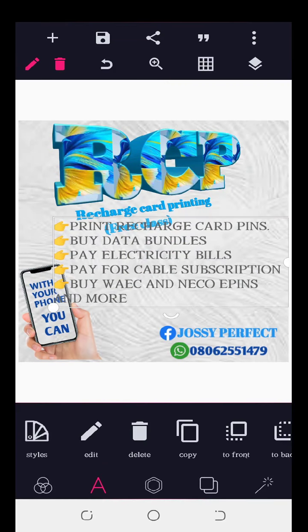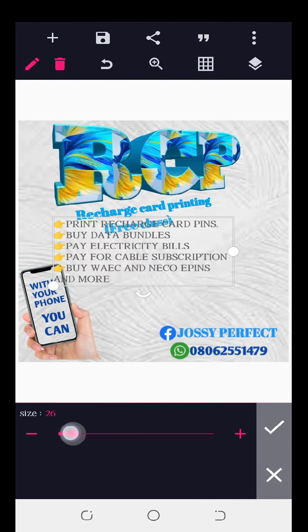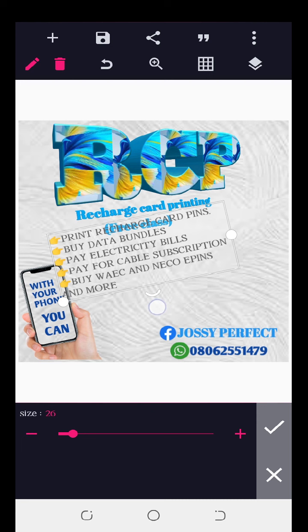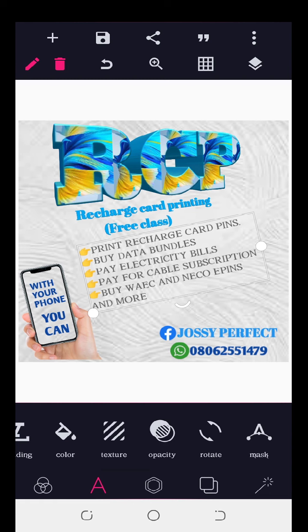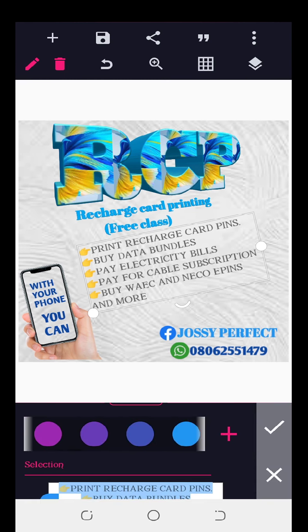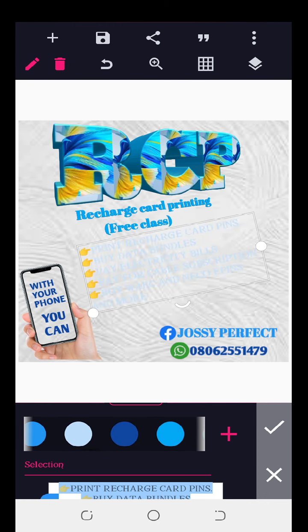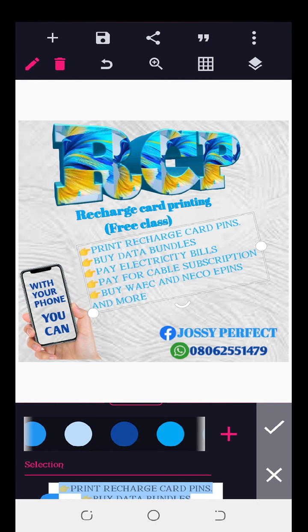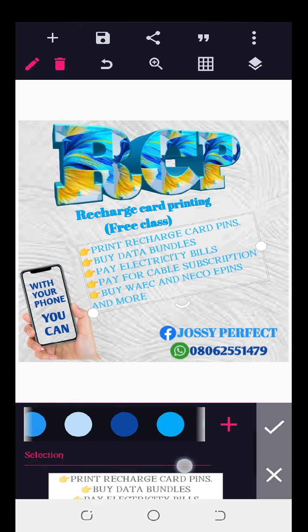Everything I wrote here now, I'm going to just resize it so that it can fit into my screen. Okay, you can resize it to your choice. I'm going to do this here. Now I could also decide to use a uniform color for it if I want to. I could use a uniform color, steel blue, sky, deep blue. Okay, any shade of blue. You can also decide to use different colors for different lines. That way you select the particular part that you want to use a different color for.